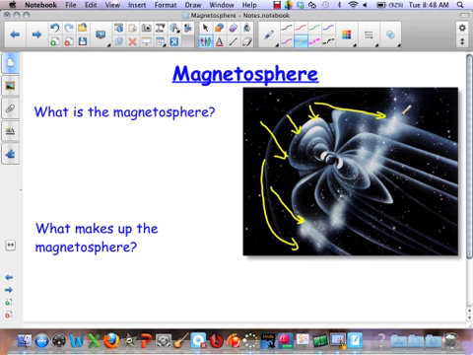Now, I want to come back to this again because this is kind of important. You're going to hear me talk a lot, but it's really important that you understand the process, not just what this is. I want to make sure you understand the whole process of this. So we come in and we look at this magnetosphere. Most of the sun's charged particles are going to get bounced off and then dragged out. They're going to be deflected away from Earth, protecting our atmosphere. But not all of them get deflected. In fact, based on this image, where do you think most of those ions are able to enter our atmosphere?